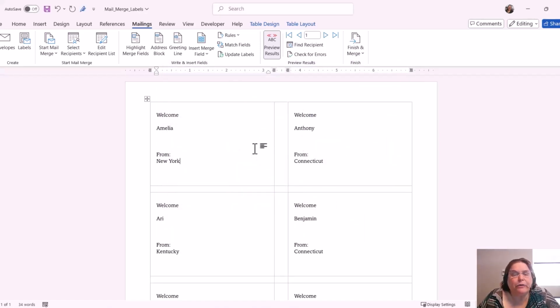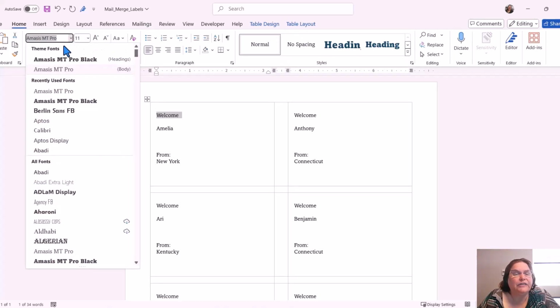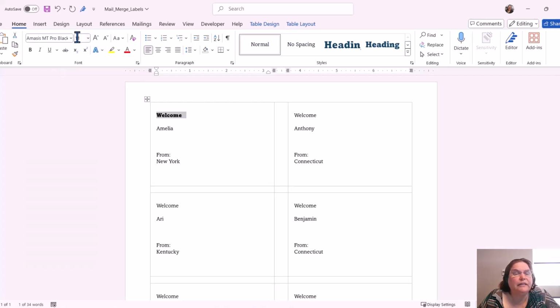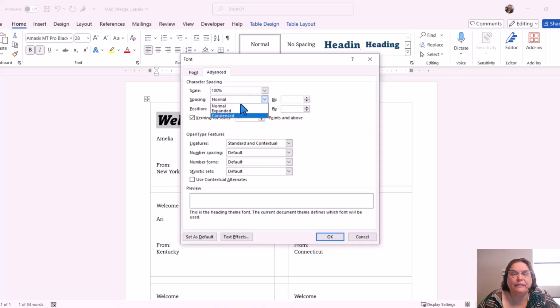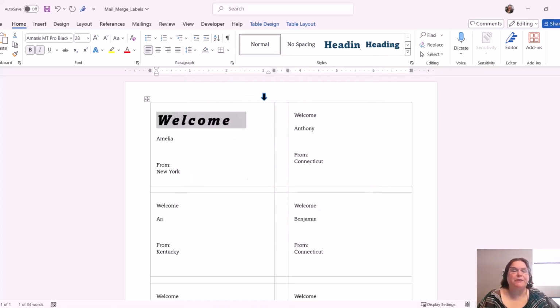Now what I'm going to do is make some more changes to this very first one. We'll preview, and then we'll get them ready. On the title, I'm going to go ahead and change my font. I'm going to change it to 28, bold, italics, and I like expanding the text, which I know is not necessarily everybody's preference, but it puts a little more space between, and I'll go ahead and center that.